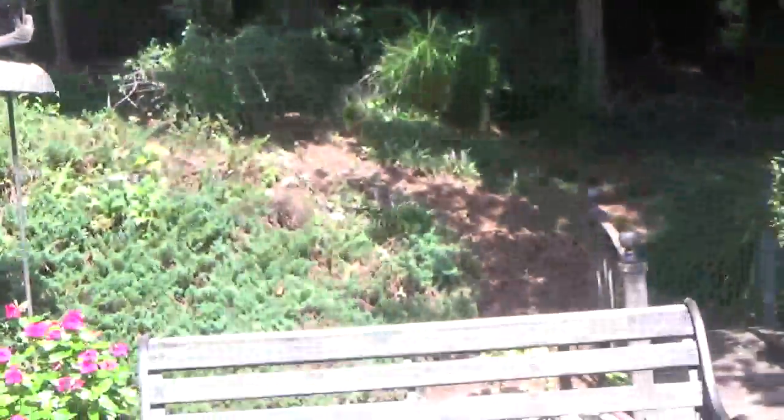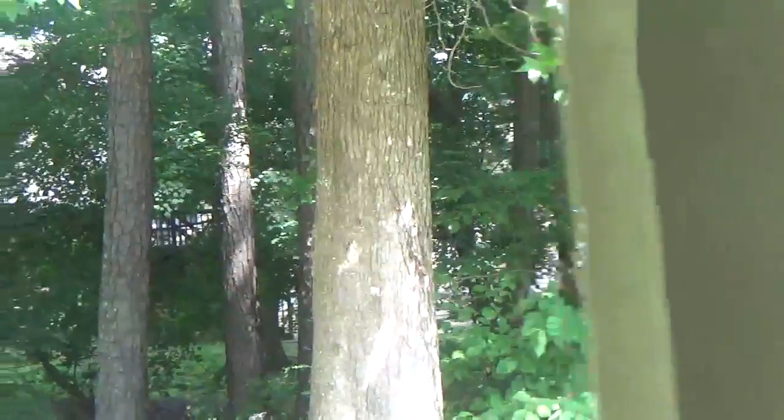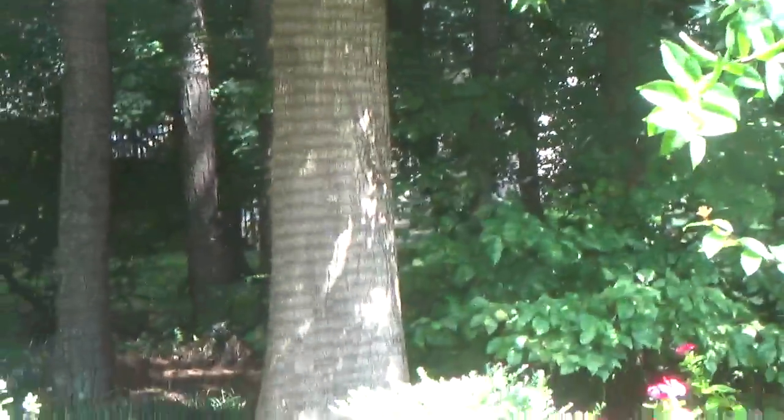And we got a squirrel out. Yeah, a squirrel. You got like these gnats or something flying around. Yeah.